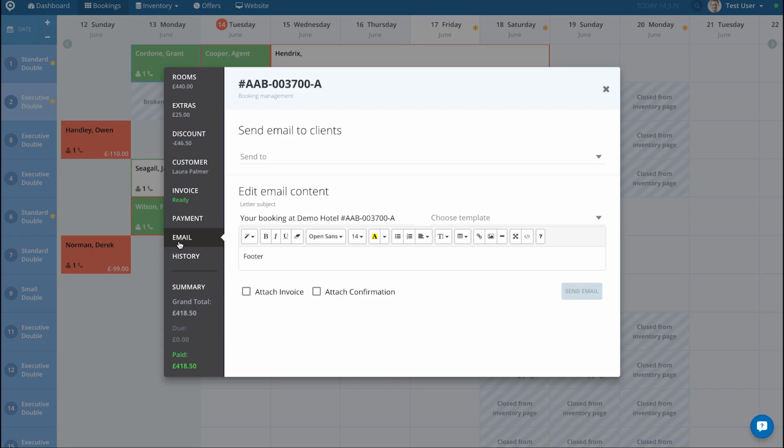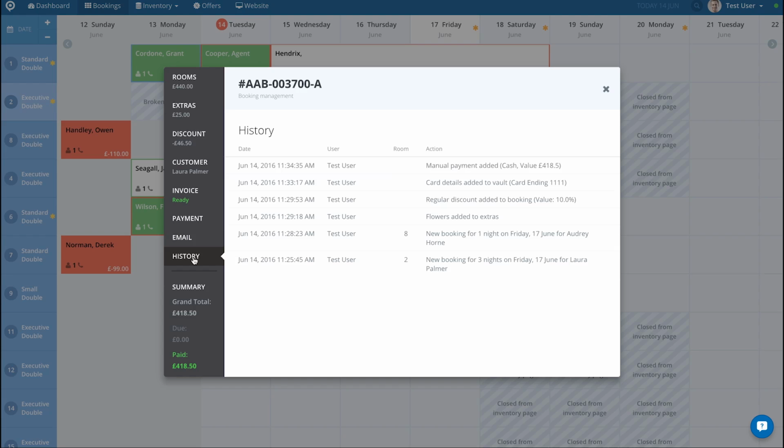Let's click on email here. We can also send an email to our clients. So jumping back in the process here, say a few days earlier on, before Laura's paid for a room, but she's asked to make the booking. She's provided us with her email address, so we can send a nice email with a custom footer to say, thanks for booking the room, and provide the confirmation dates. This will send out a smart looking email, which is a bit more formal than just firing one off from your inbox.